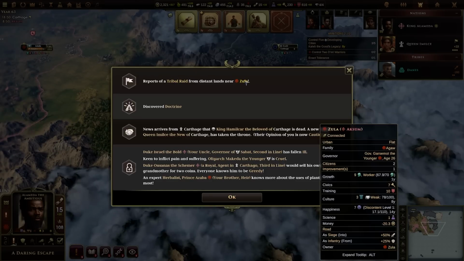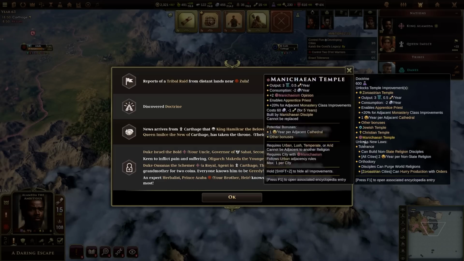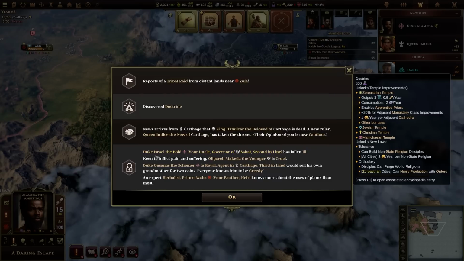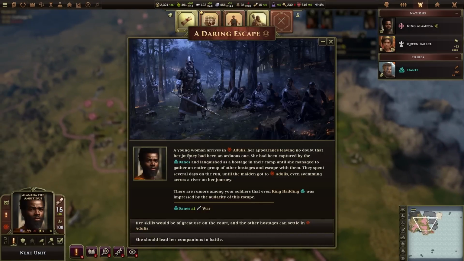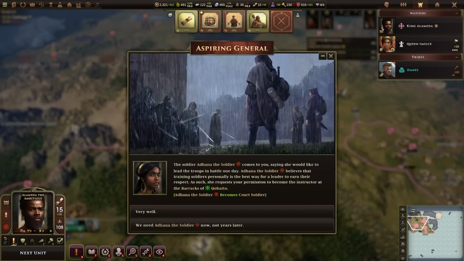There is a tribal raid from the distant lands near Zula. We've discovered doctrine, which gives us access to temples and some new laws, in particular tolerance. The king of Carthage has died. A whole bunch of people have updated in our country. So near Zula, a young woman has arrived in Agilus because we're at war with the Danes. I can gain a spearman in Agilus or a court soldier. Court soldier is quite nice. We'll grab him. So Adana the soldier has joined.